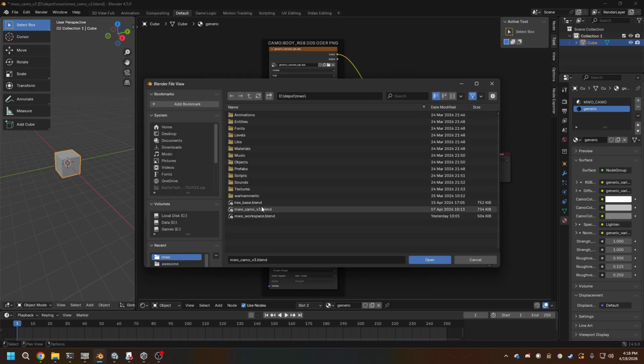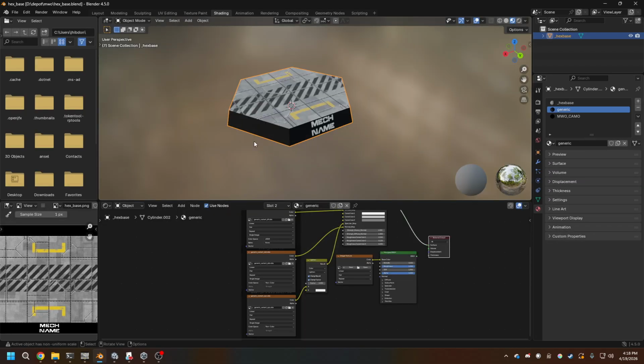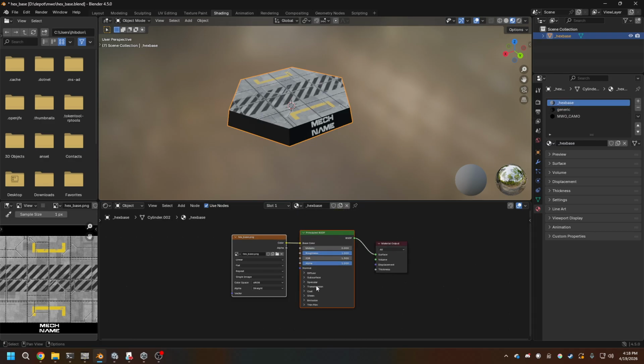Okay, so now let me open another thing, because I don't actually use this again once I've done this part. I'm not going to save that. I'm going to go into the hex base. This hex base is the hex that I created. And you'll notice it has a hex base layer, which is very straightforward. It's literally just the hex base image, which I would specify from the one that I just saved. It has 1 roughness because I don't want it to be shiny at all. And then it just goes to a surface output.